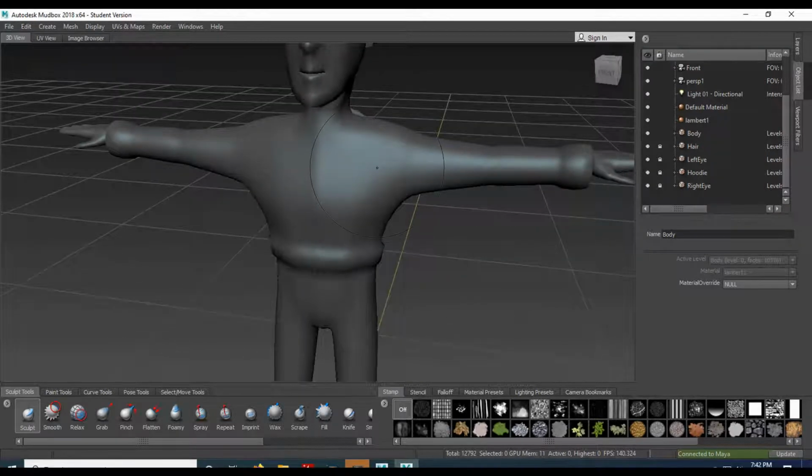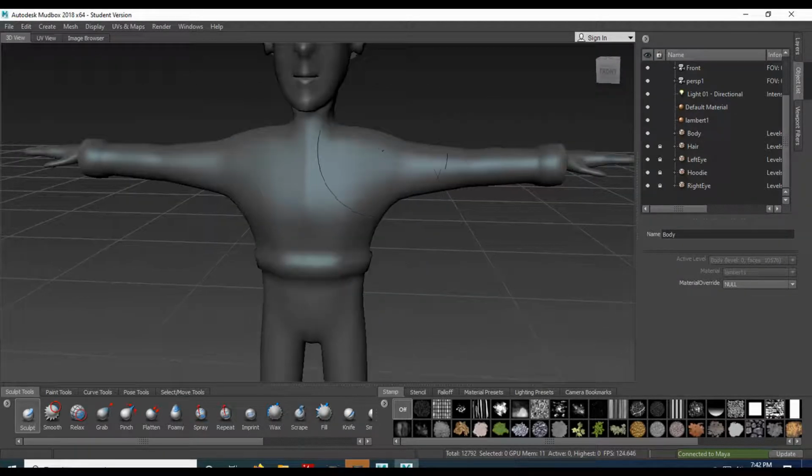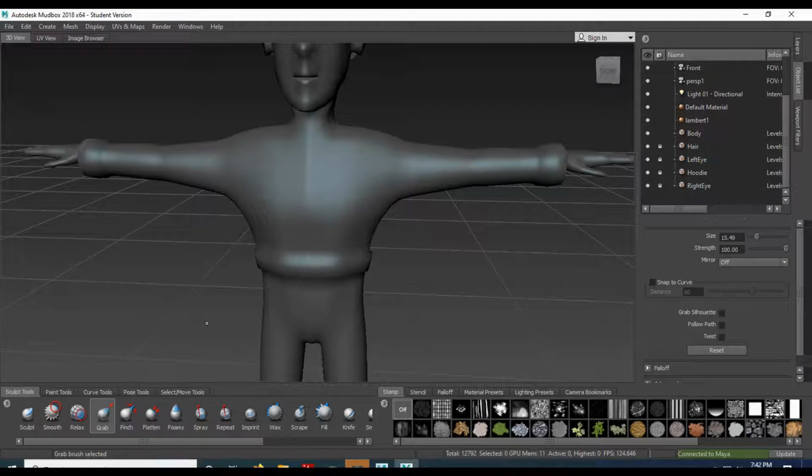You can also do some adjustments here to fine-tune any of the body stuff. So for example, let's say I don't like the way his arms are. Maybe this is too far out. I can take some of my sculpting tools down here. I have my grab and my pinch. If I take my grab brush, hover out here, and hold down the B key, it lets me change the size. Click and drag, and I can take a part of the body and start moving that in. See that? It's like sculpting with clay.